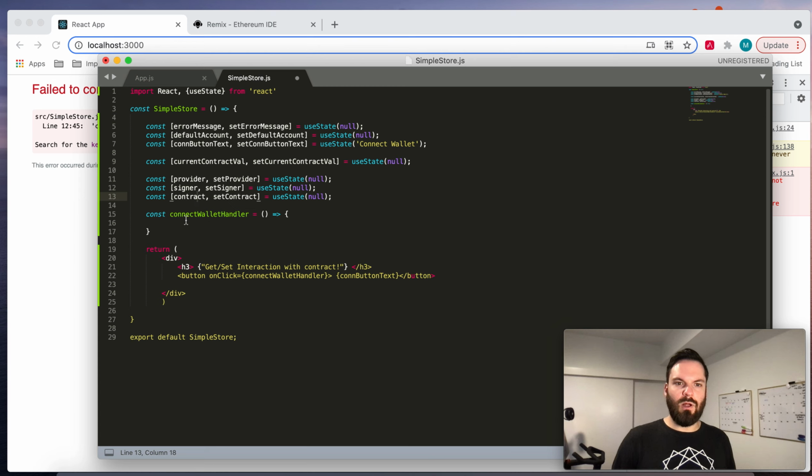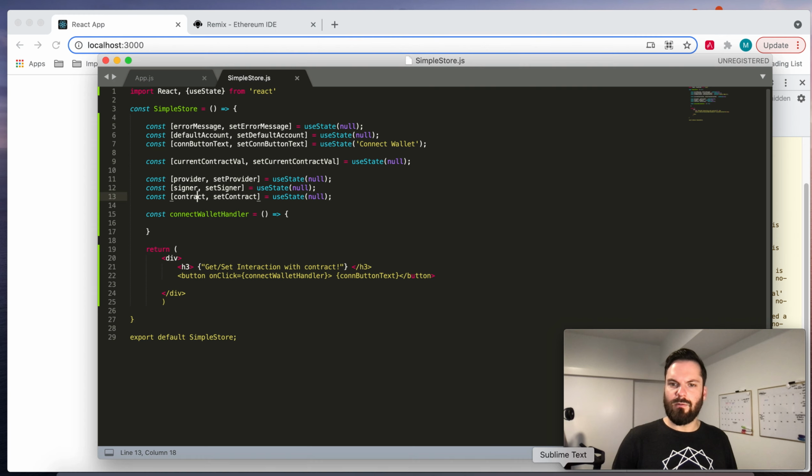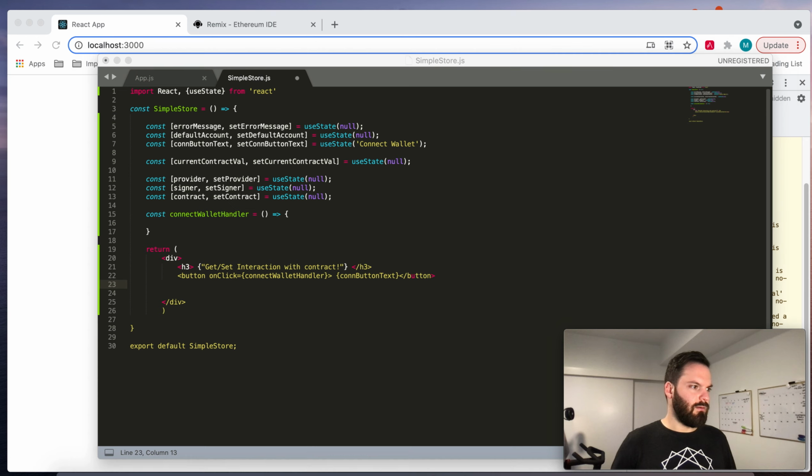So the connect wallet handler. User will press the connect wallet handler, or they'll press the button. As you see here, connect wallet. Right now nothing happens. What do we want to happen? We want the user to connect to MetaMask. We also want to display our address.